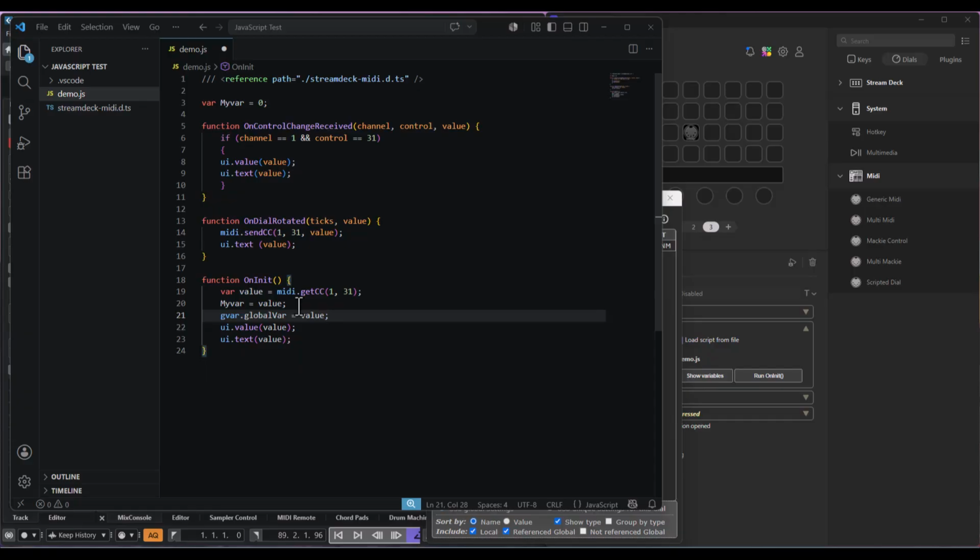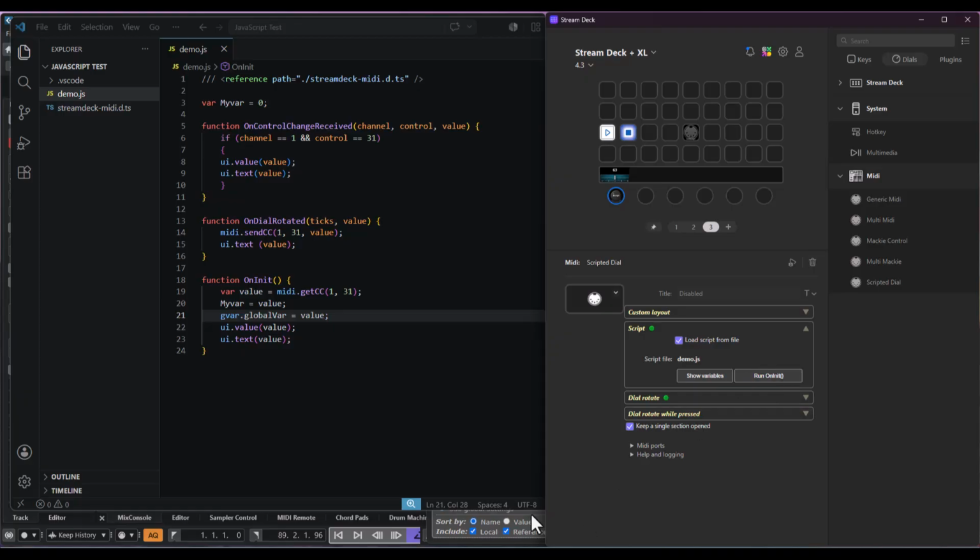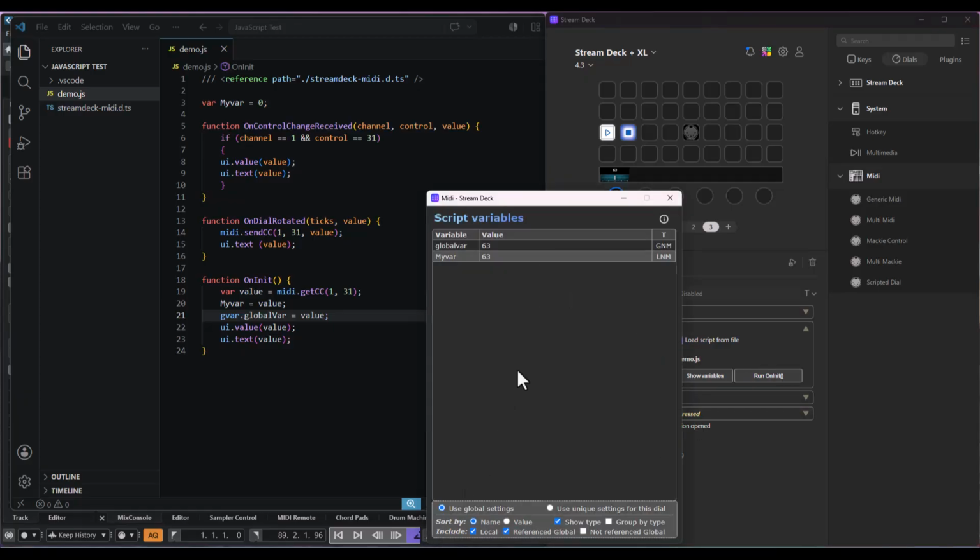So if we save that script and run the OnInit again and find the variable window, we now have a global variable with the same value. And the variable type says that it is a global variable.